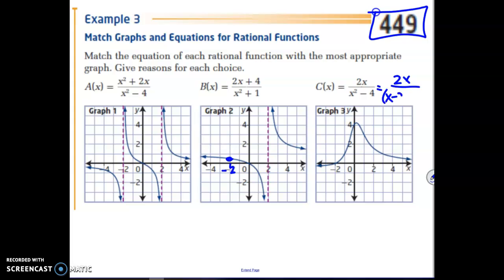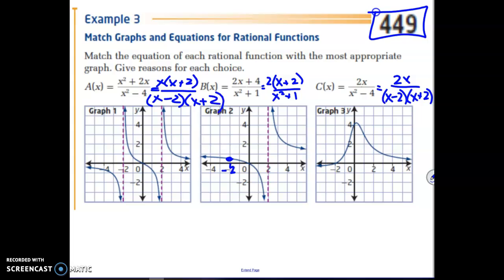The bottom here is a difference of squares, so it's x minus 2 and x plus 2. This one I would divide a 2 out of the top. I'm left with x plus 2. And the bottom is not factorable because x squared plus 1 is not a difference of squares because it's a plus in the middle. So that one's not factorable. This one I would divide out an x and have x plus 2. And on the bottom I have x minus 2 and x plus 2.